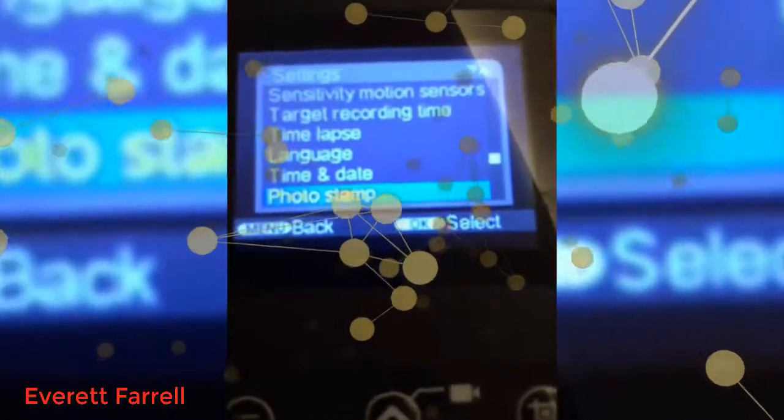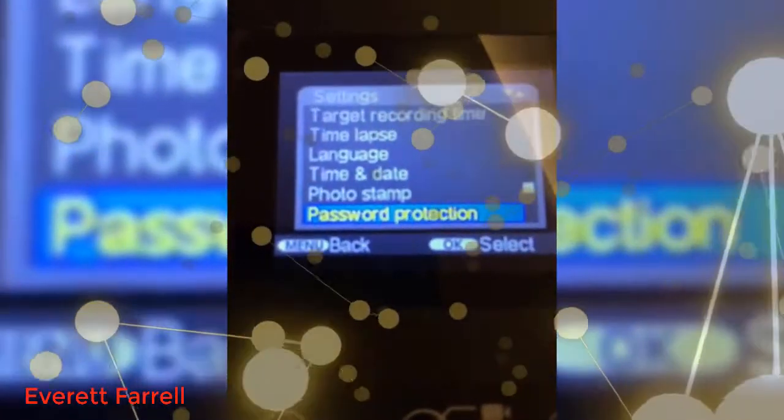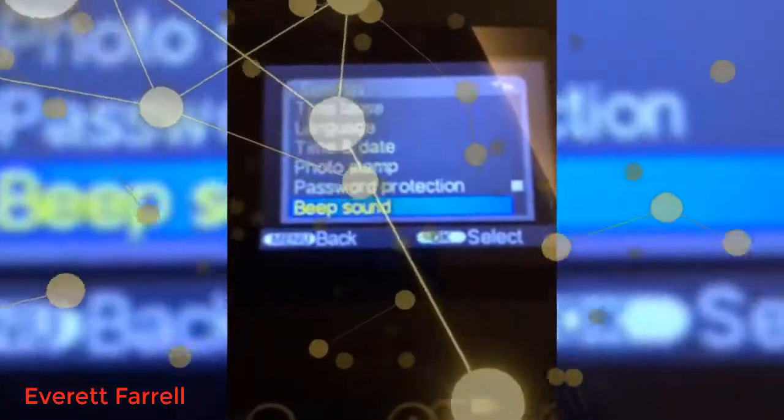Photo stamp, that means what does it have on it. It's going to give us a choice. Date and time, I just leave it on there. I'm okay with that. Password protection, I don't have any. You can set it yourself, so nobody is able to get into your camera without giving you a password. And that doesn't mean you're going to get your camera back. They're just not going to be able to use it.